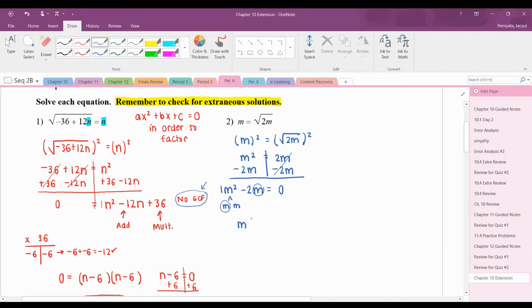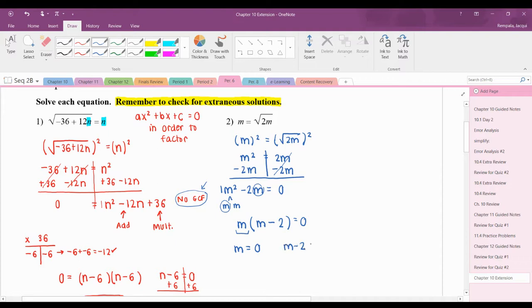So I can factor out an m, which means that I have to go back and put whatever is left over back in parentheses. So m squared was m times m. If one m got moved out, I still have 1 left over. We'll bring down that negative sign. 2m, I took out the m, I'm left with the 2. So now wherever I see a variable, I have to set that equal to 0. Technically, this GCF on the outside, because it's a variable, I'm going to take that and I'm going to set it equal to 0. The only thing is that we don't have to do anything to solve. It already is solved for. So there's my first answer.